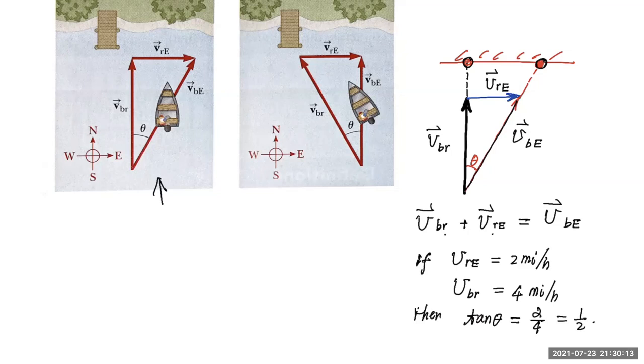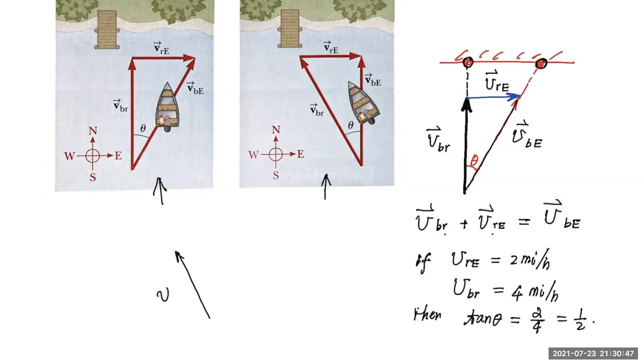Then clearly, you're going to have to head the nose of the boat somewhere upstream, right? Somewhere upstream, and that is reflected in the diagram on the right side. So you say, okay, I'm going to head the nose of the boat in a certain direction, which makes an angle theta with the vertical line crossing the river. So here is the direction you want to head the nose of the boat.